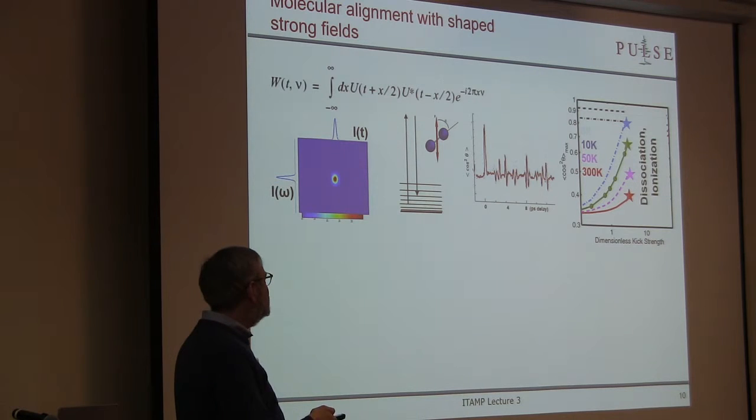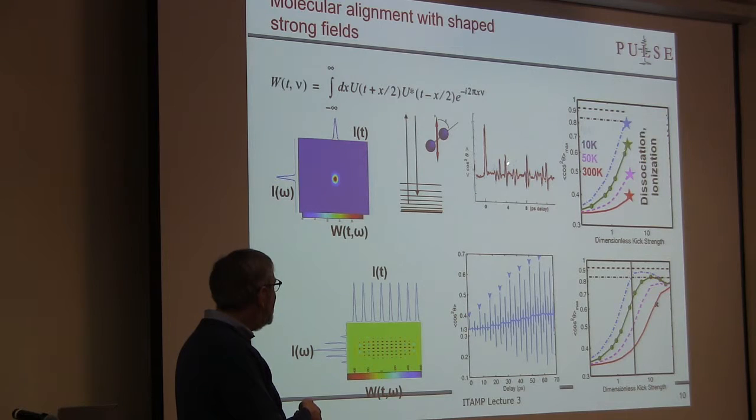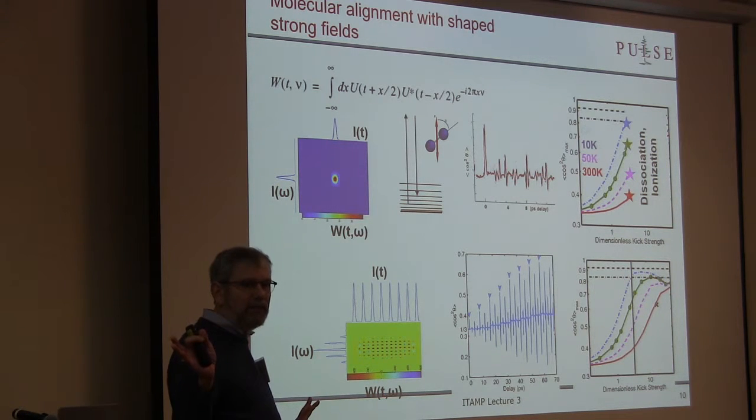Okay, let's do a little impulse physics here. What happens if we kick it a second time on one of these revivals? Here's the first revival, 8 picoseconds. That's a full revival. Here's the delay scale. Kick it again, kick it again, and again. I can do that simply by creating a different electric field than this one. Here's an electric field that consists of 8 Gaussian pulses with the right spacing, about 8 picoseconds. Here's what the Wigner distribution looks like, the complete description now of this field, in case you care.